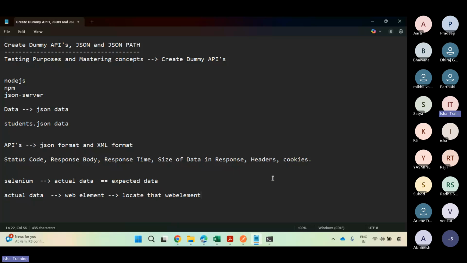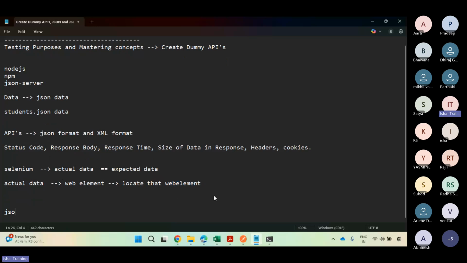In a similar way, you have a JSON response. From the JSON response, you need to extract data. So how can you extract data? By using JSON path.